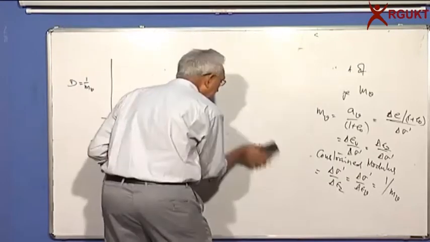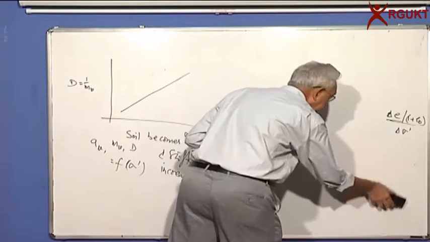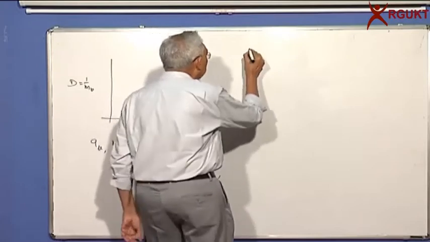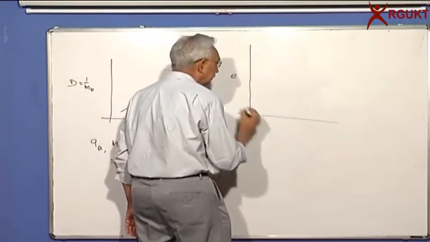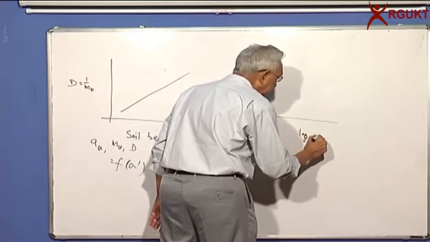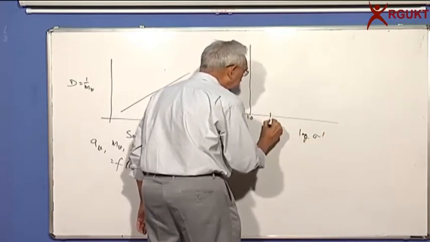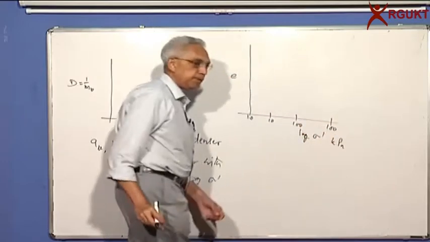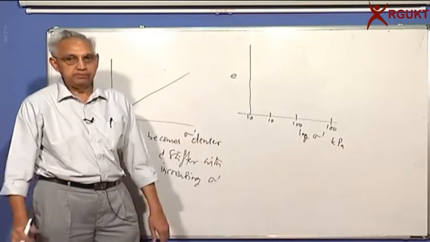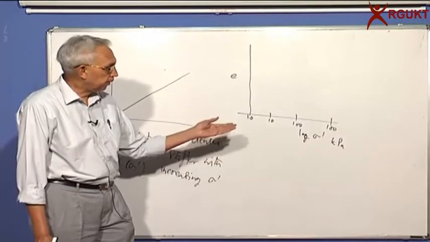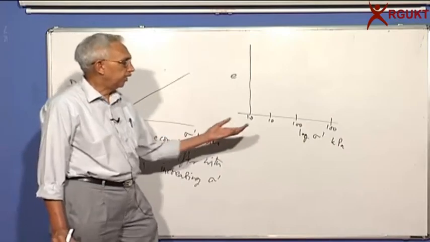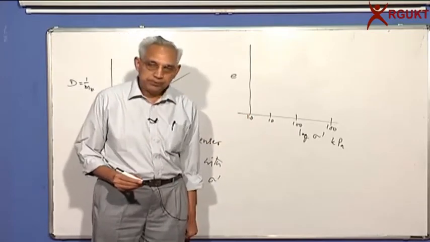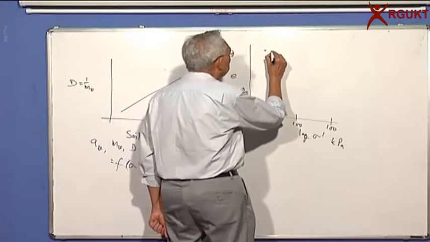If only you plot the effective stress on log scale. That means the same plot, with the x-axis on a log scale. So I'm still plotting void ratio, but I'm plotting log sigma prime. So this becomes 1, 10, 100 and 1000 kPa. Please remember, you can easily design, or for that matter if you go to an Excel sheet, you buy a graph paper, you get the plots wherein either one of the axes is on a log scale or both the axes are on log scale. If you do that, you'll find a very interesting behavior.